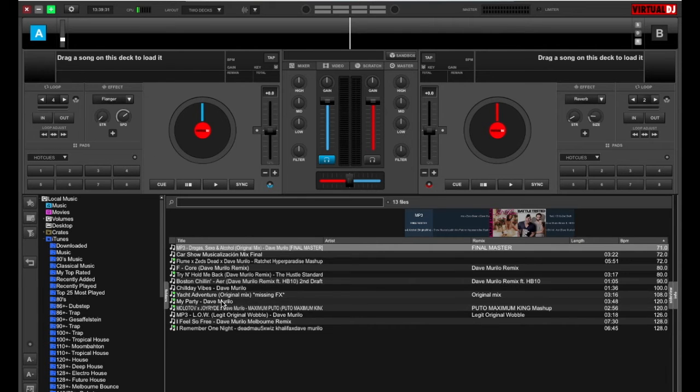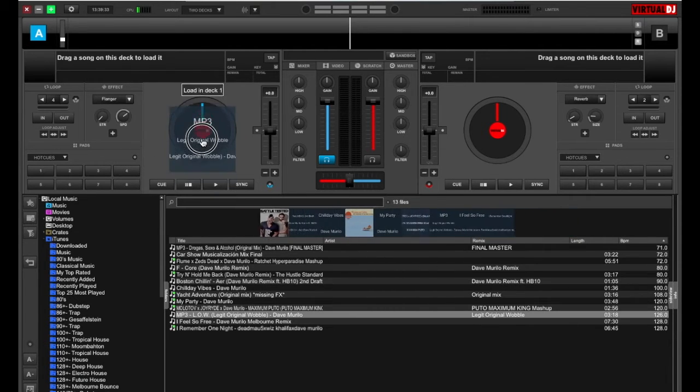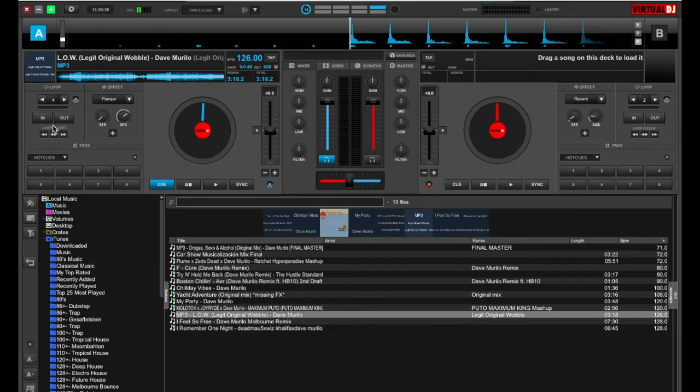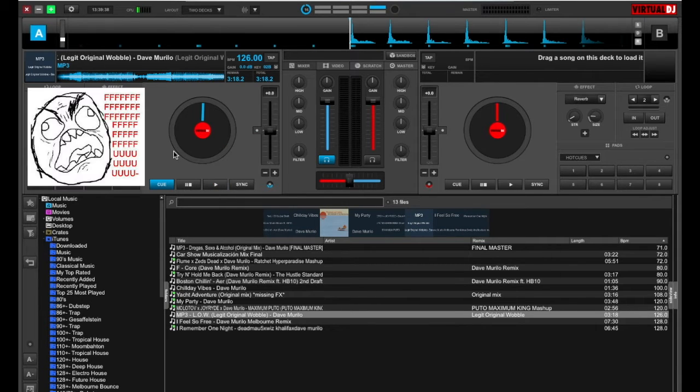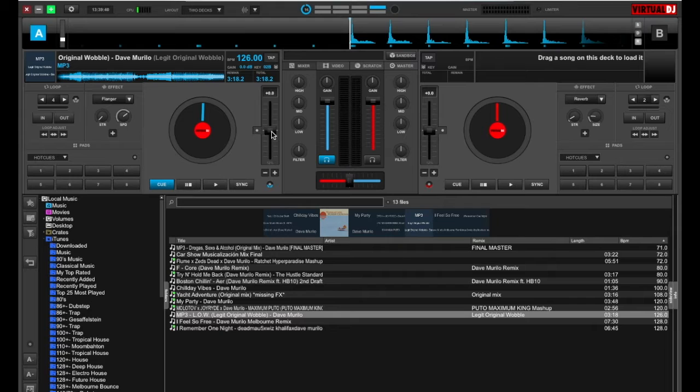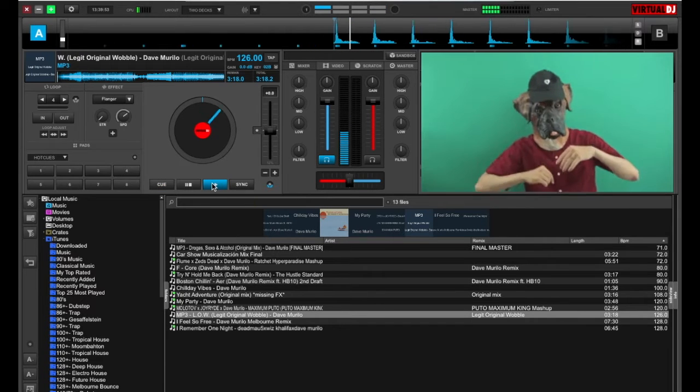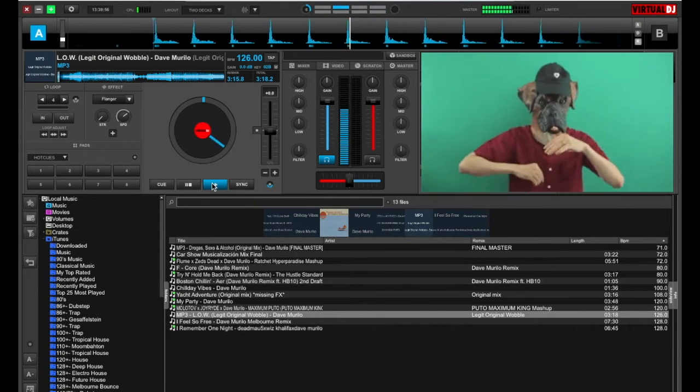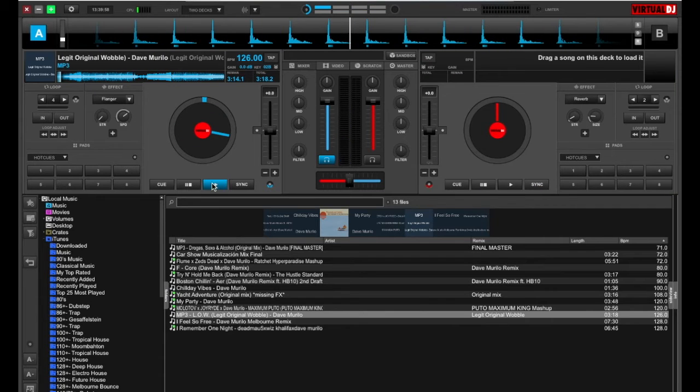Just to run through some of the things here, basic effects. Well, actually, no. We're just going to stick to the initial concept of beat matching. As you can see here, the BPM of this track in deck A is 126 BPM. So if I give it a go, yeah, your stereotypical EDM house.